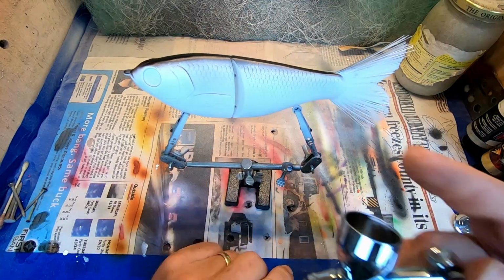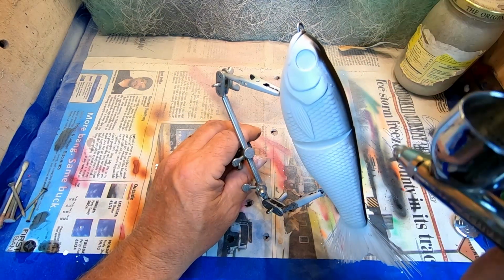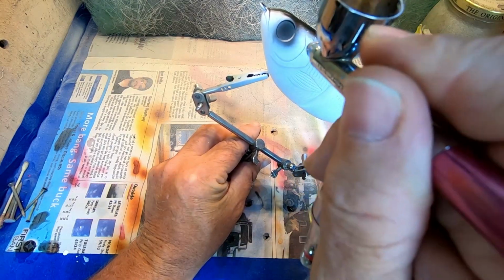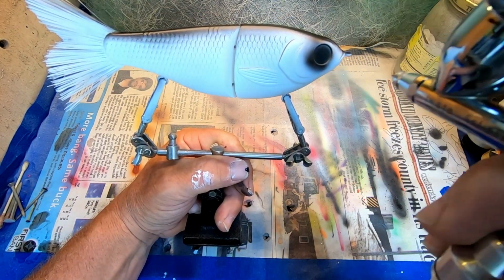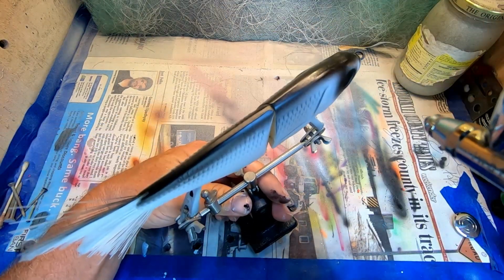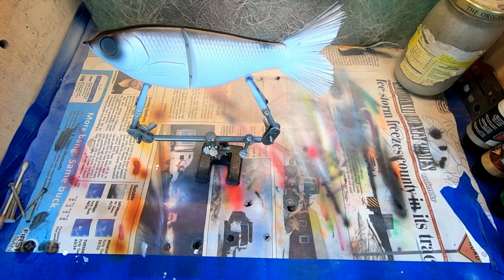And we're just catching the back edge. This bait has some really nice scales on it, so we're just catching the very back edge. Come back with a little black a little bit later.